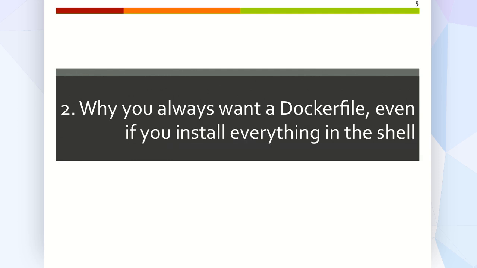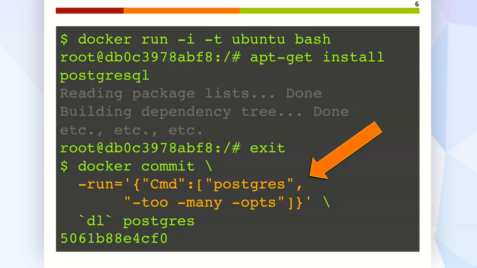And the reason is that if you're not doing a Dockerfile, you do stuff like this. Docker run bash, and then apt-get install postgres, and install a whole bunch of other stuff, and you've got this really sweet image, and then you exit, and then when you commit it, you have to say --run equals single quote, open brace, double quote, cmd, double quote, colon, bracket, double quote, and it just gets to be insane. Because what you're doing is you're trying to enter the JSON all on one line, the JSON for the command that's going to be run later on when you want to run this image.